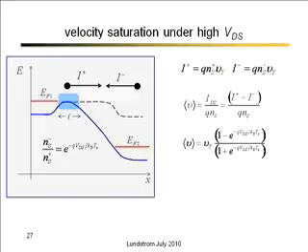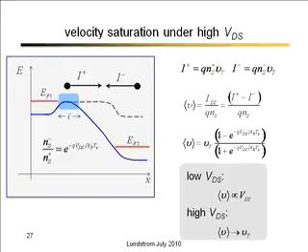So I can put that information together and develop a very simple little expression for the average velocity. It'll depend on the drain voltage. If you expand that for small drain voltage, you'll see that you get a velocity that's proportional to drain voltage. Bigger the voltage, the bigger the velocity. But for high VDS, these exponentials become zero, and the maximum velocity that you can achieve is this thermal injection velocity. So even though there's no scattering, the velocity is going to saturate.